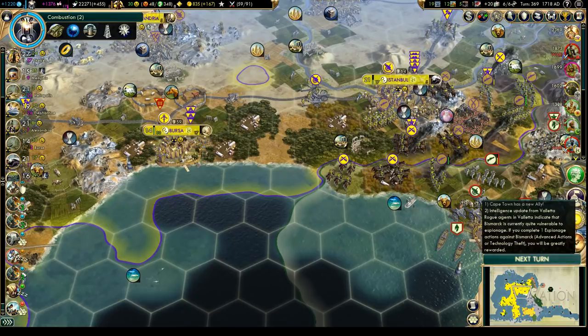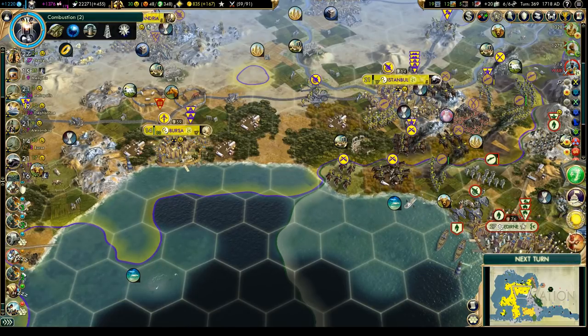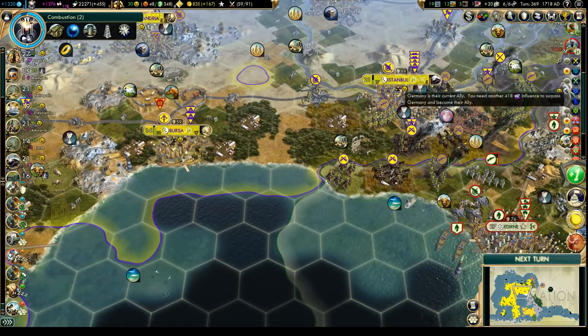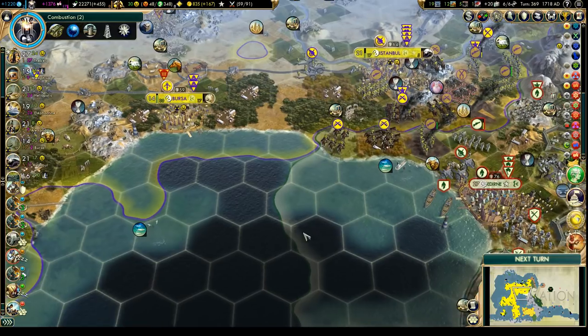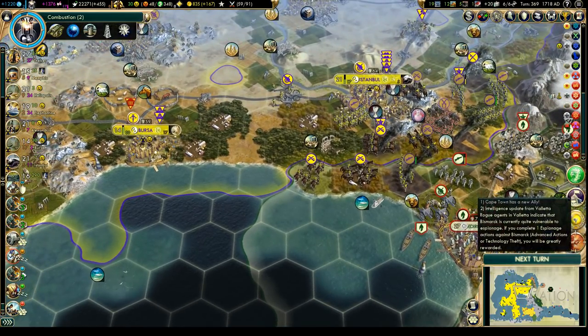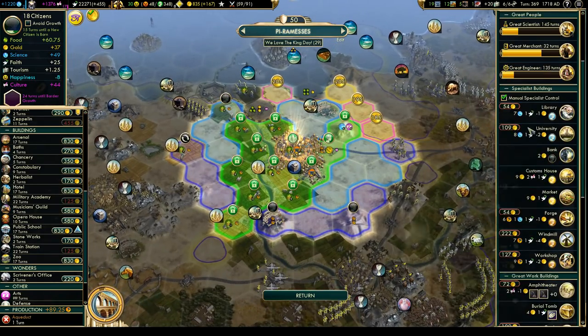What is this? Complete espionage against Bismarck. I don't really care about that. I mean, the science would be nice. But I probably have to focus on protecting my own cities. Might be better.